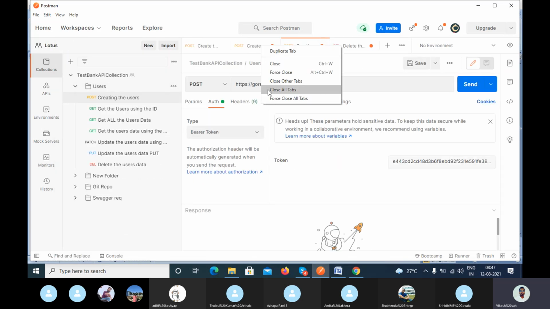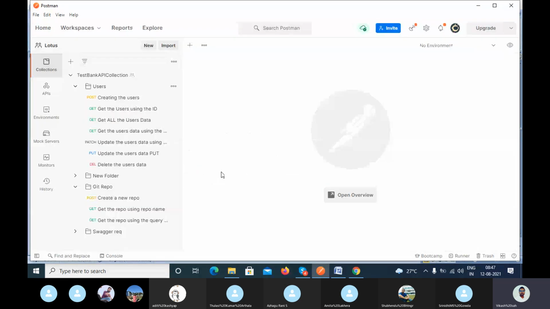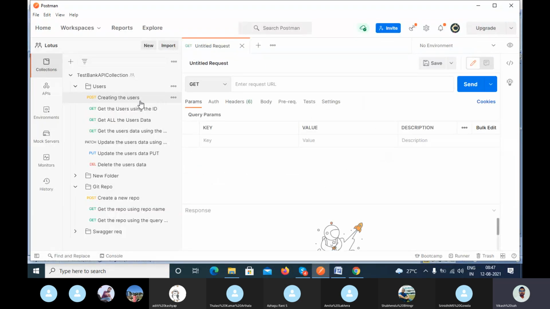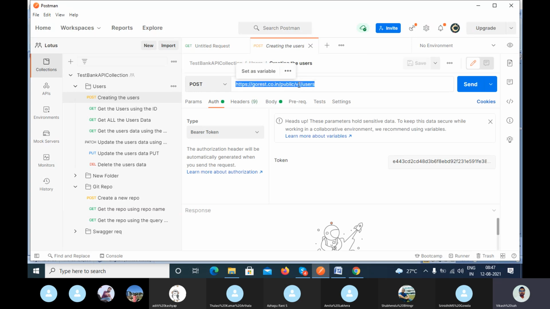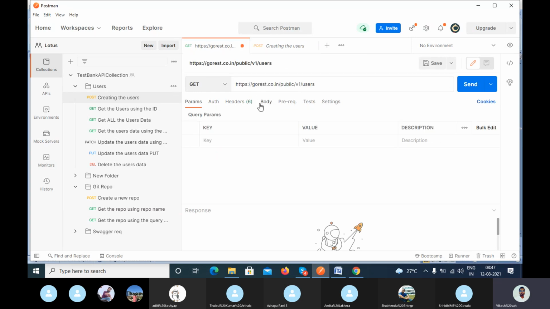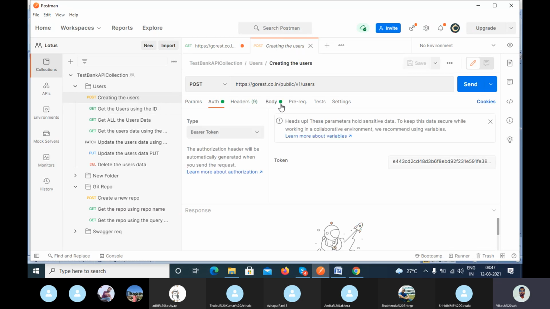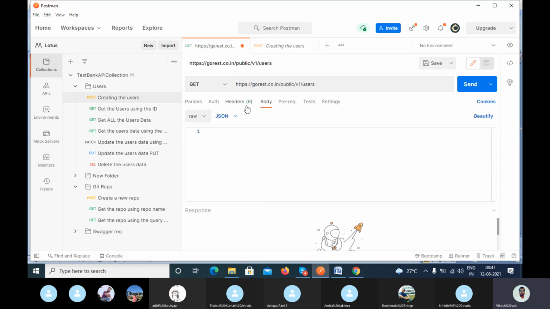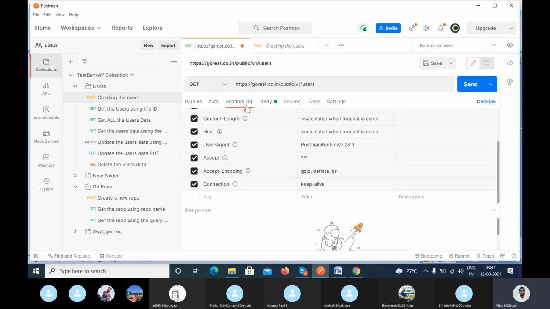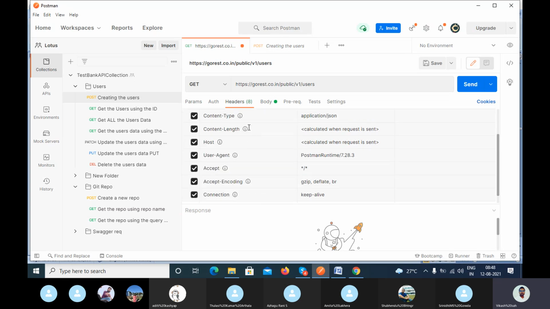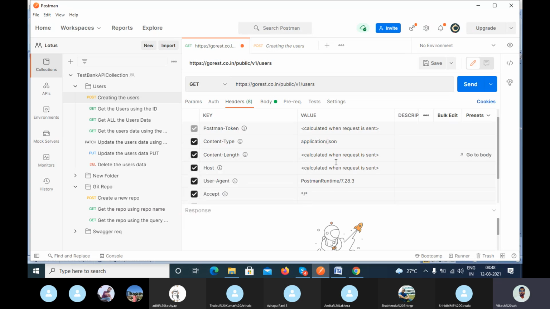Okay, so yeah, let me close all the things. Okay, let me create the request, and let me copy the go rest URL here and paste it here, select the body, select raw and select JSON here, pass the request body. So this is your request body. Let me copy and paste it here. So when you pass the request body, can you see it here? Earlier it was 6, now it changed to 8 headers. Okay, so the content length header is automatically added by Postman actually.